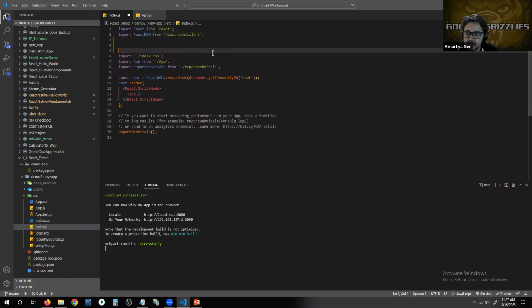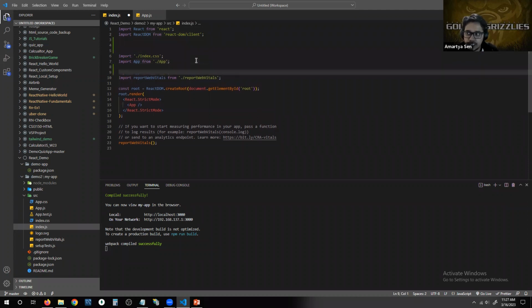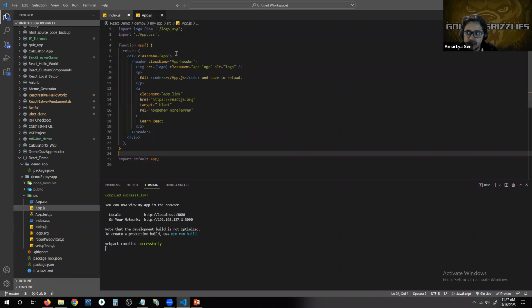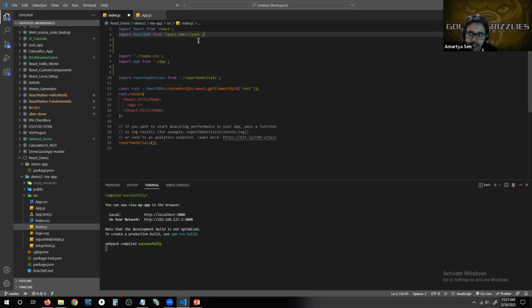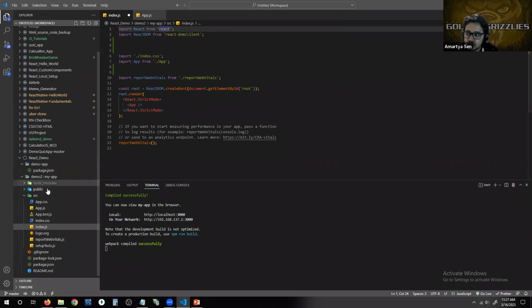So I will just separate it, okay, based on the importance of the different files that we have. So this is basically index.js. This is your landing page. So the two things that we absolutely need anytime that we are working with React components, okay, is we need React itself. So this statement, what it is doing is it is taking this package, which is React, that is installed in some node modules subdirectory or folder, but we don't care about that part.